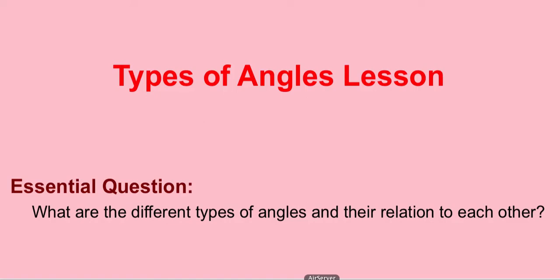We're ready for our types of angles lesson. This is the first one in our geometry unit. It's going to be the first part of geometry here. And we're going to quickly review some vocabulary you probably remember from elementary school, and then we'll get to some new stuff that you haven't seen.